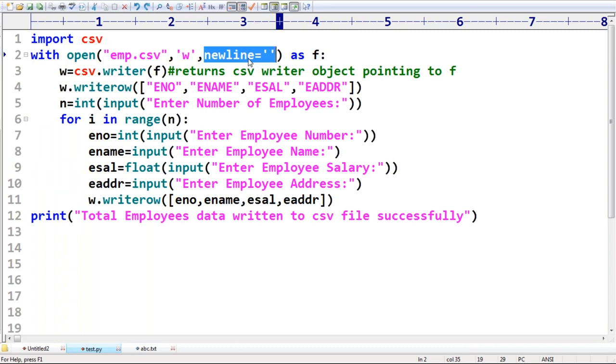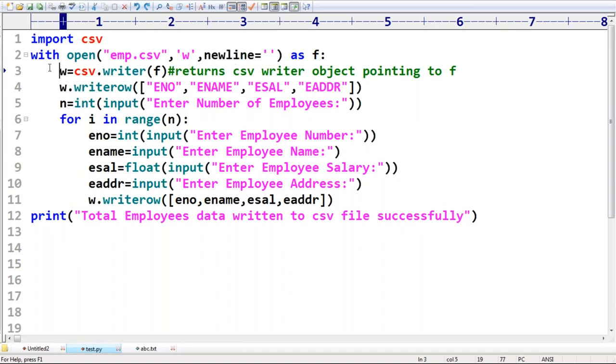Yes, ma'am. Up to this, we are able to read the data, I mean, write the data to the CSV file, because the CSV file is a very common requirement in our Python applications. That's why you should have clear clarity. Now, how to read the data from the CSV file? How you can write the data to the CSV file is clear. How you can read the data from the CSV file, right?